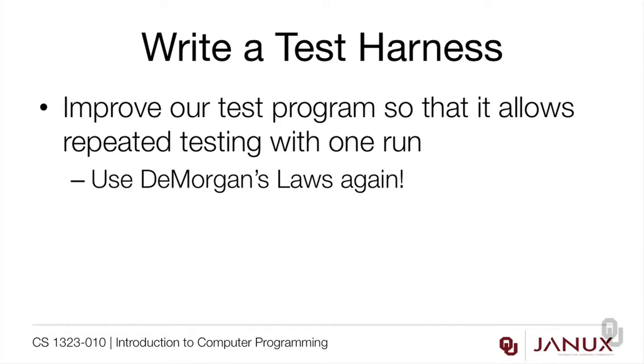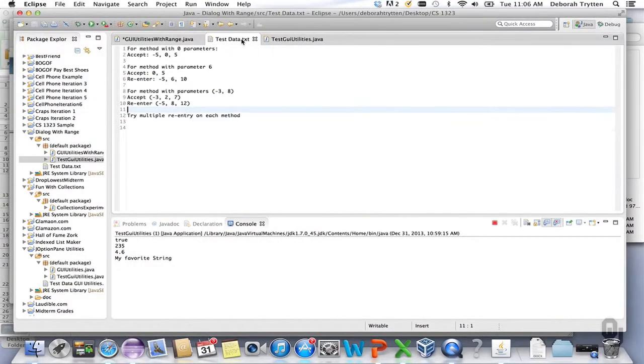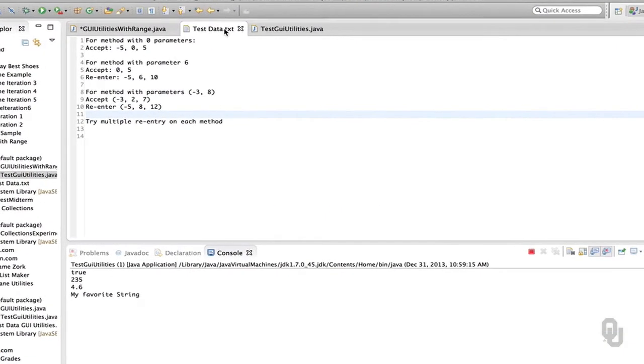And the good news is we're going to get another chance to use De Morgan's laws. So I've taken our test strategy and I've put it in here. So we can see that we want to run with 0 parameters, with the parameter 6, for parameters -3 to 8. So we have these 3 different possibilities, and we want to try multiple reentry on each method. So those are the things we want to be able to do.